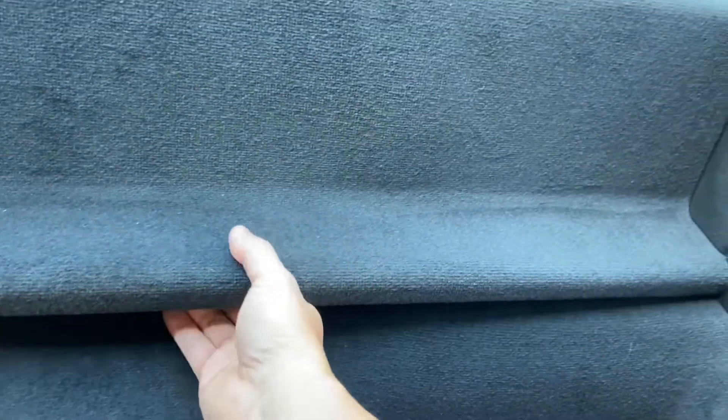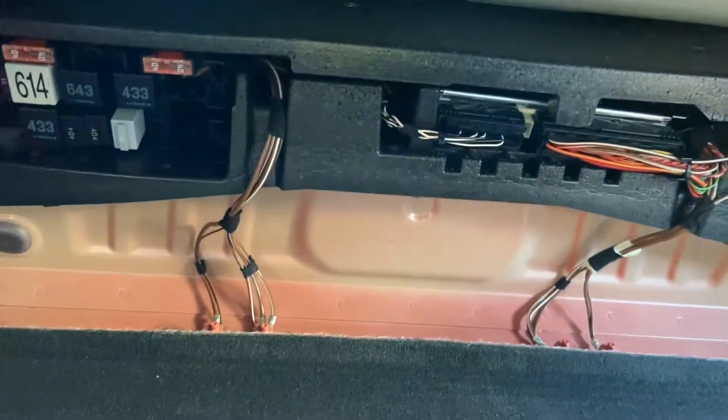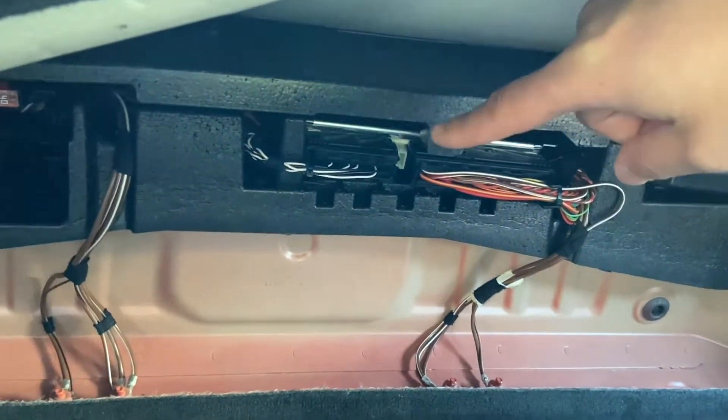Right now I'm gonna put my hand here on this carpet and just give it a tug — it's gonna come off pretty easily. So back here, this car is a virgin; it's never been modified or been opened up before. So the stock controller is sitting here in this foam.